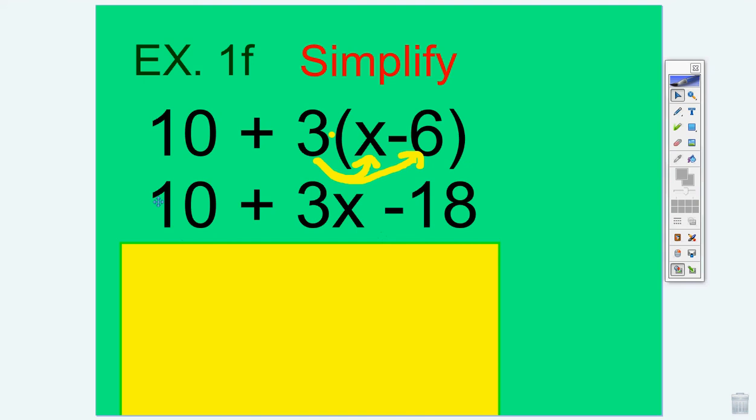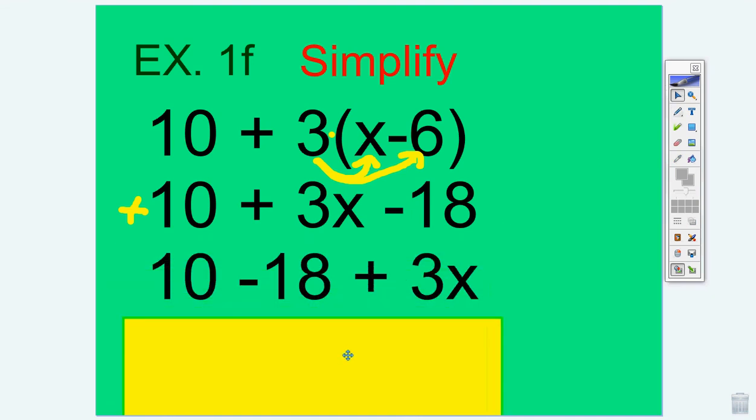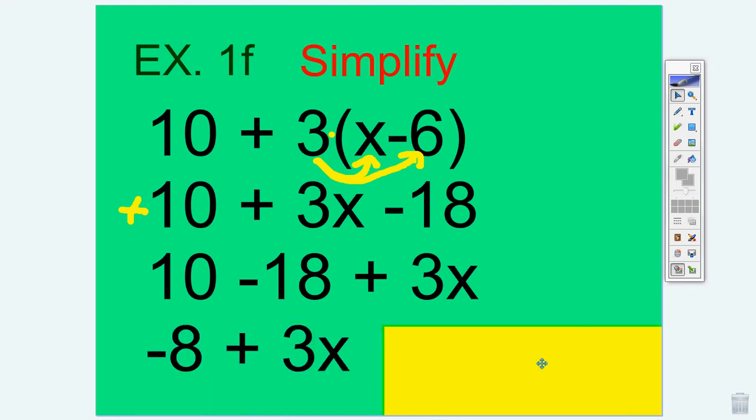I have numbers here and then an x. The x is already by itself. There's nothing to combine with that, so that's left alone. But 10 and 18, look at the positive 10. Remember to the left, that's positive 10. That's a positive sign. Minus 18, then, I end up combining it and getting, I rearranged it. See how I rearranged it? Forgot I did that. And so positive 10, take away 18, I get negative 8 plus 3x.